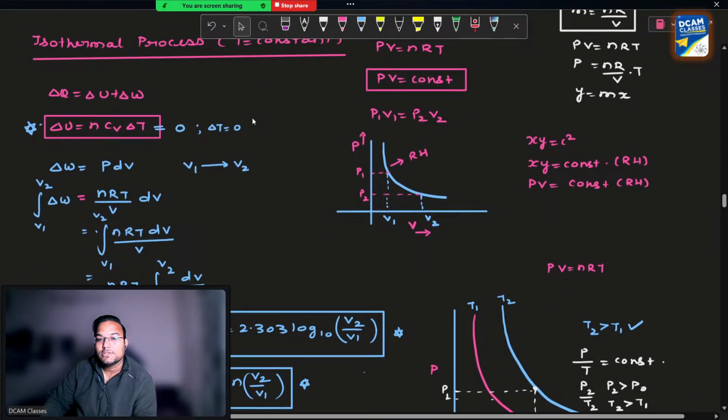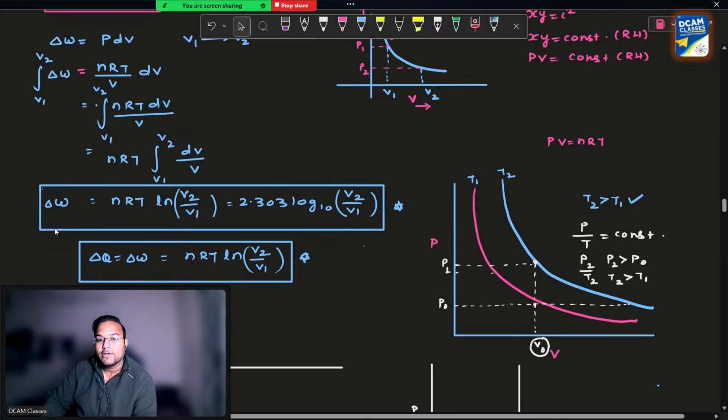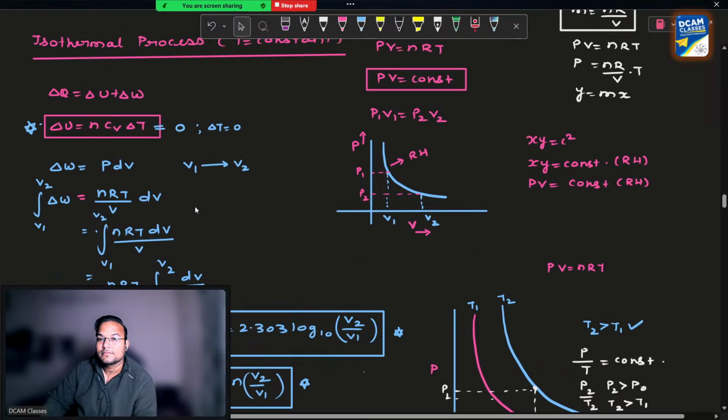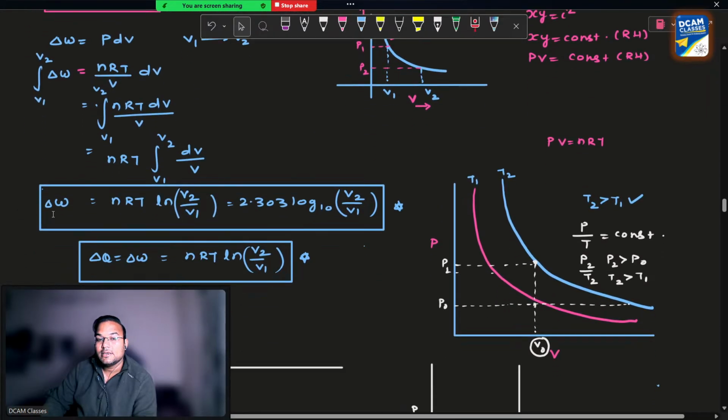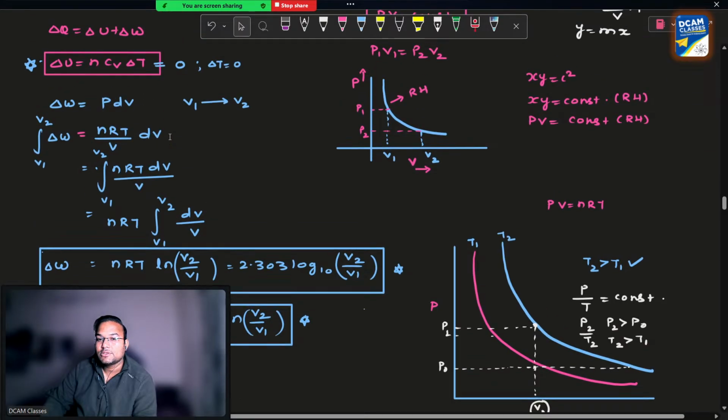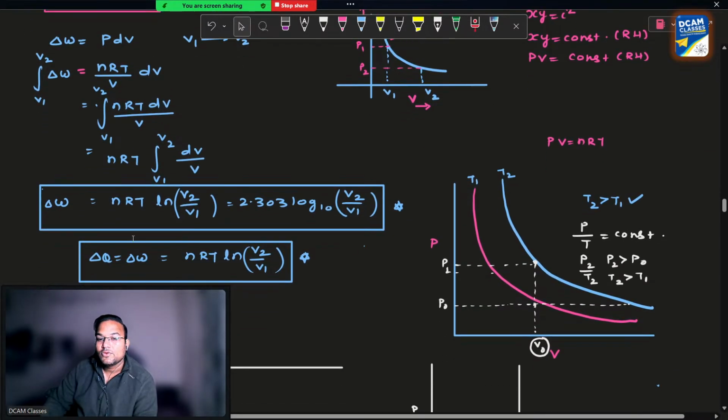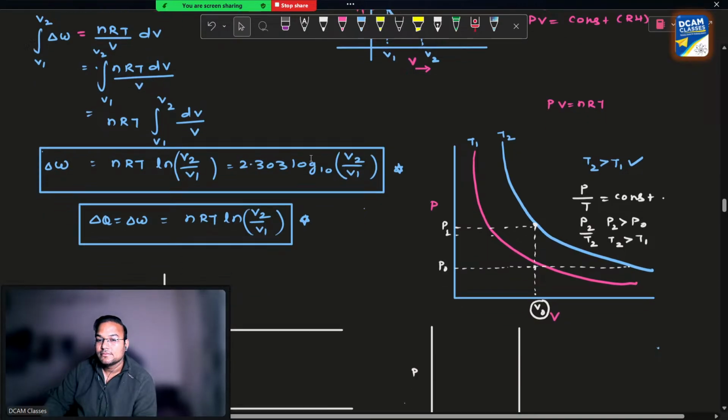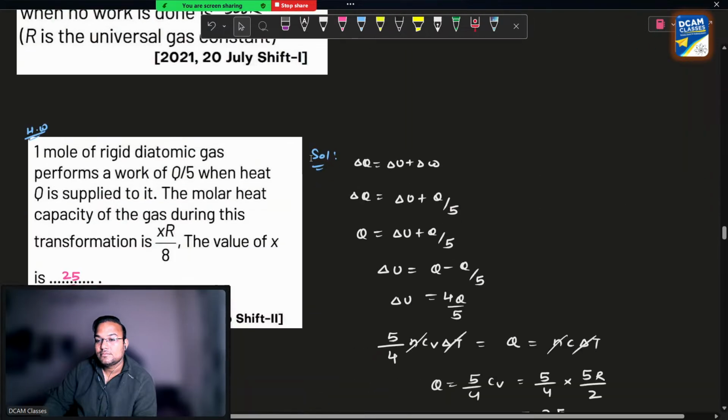In the isothermal process temperature is constant, and I told you I derived the work done, and work done was delta W is equal to nRT log V2 by V1. Now you remember. Yes, sir. And because delta U is 0 in this process since temperature is constant, we can write delta Q is equal to delta W. So formula is nRT log V2 by V1 when the process is moving from 1 to 2. Correct? Now coming to our question.